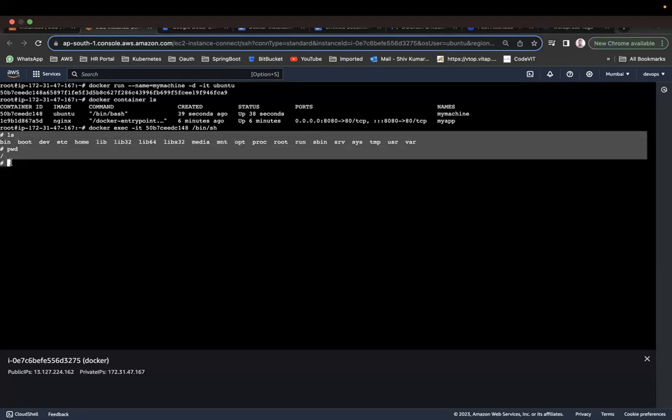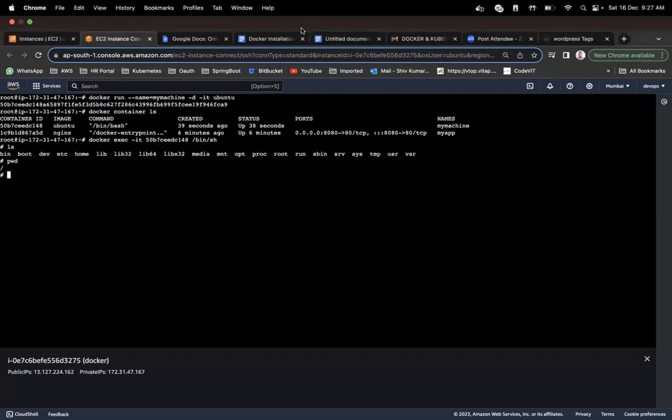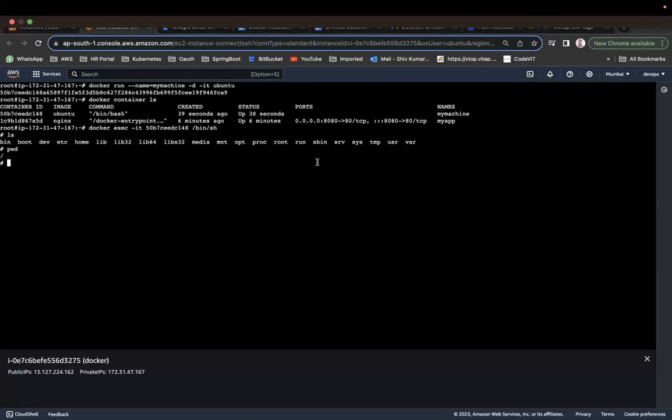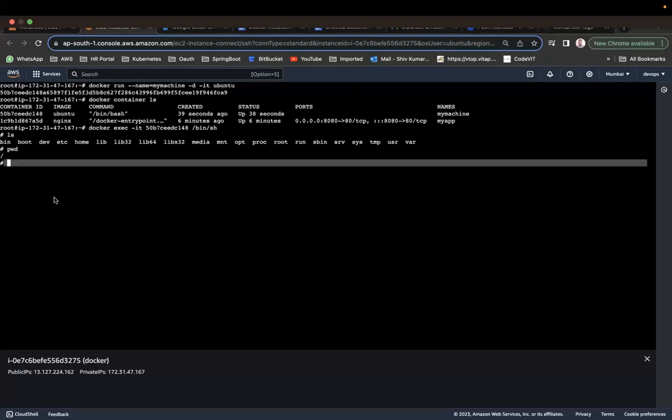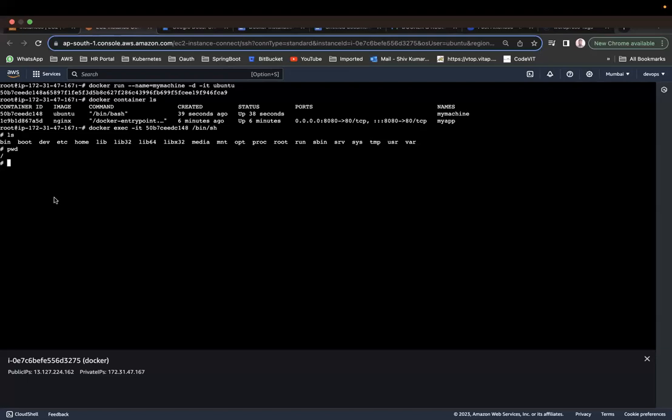Any doubts here? Any doubts, please? That means you are executing the Ubuntu container, sir, in this machine? Yes, in this machine, I have run the Ubuntu container. In that Ubuntu container, I am executing these commands. Okay, sir, you shifted into the Ubuntu container.